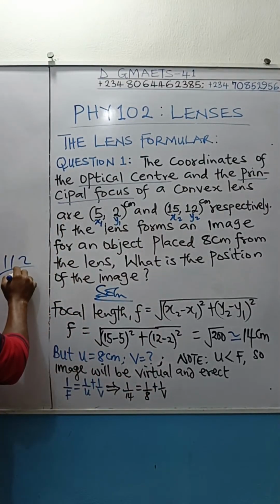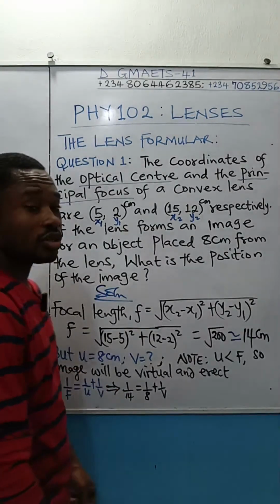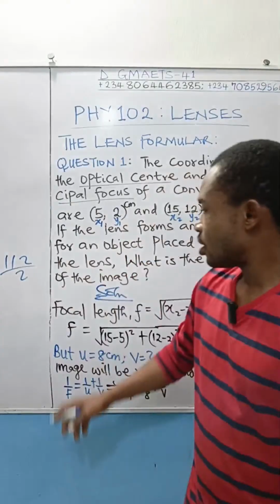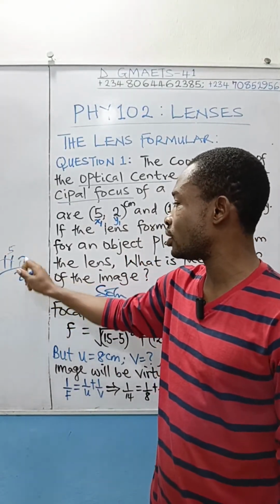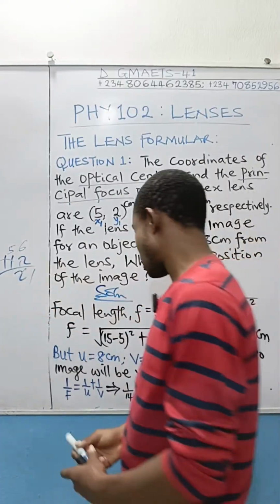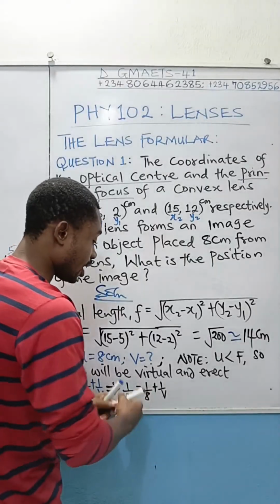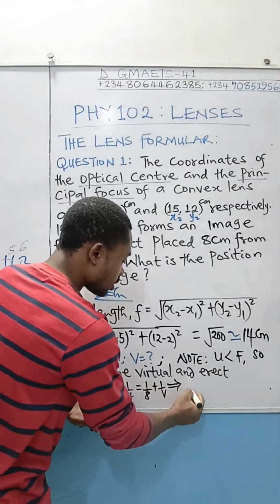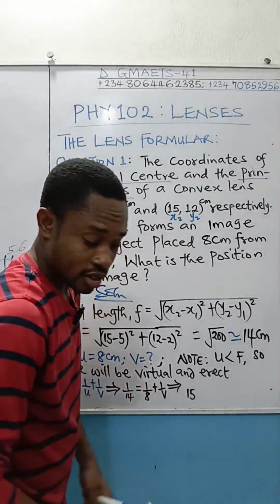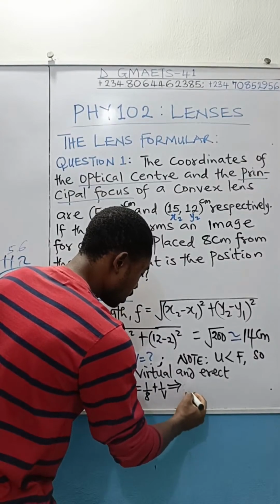112 divided by 2, what are you going to get? You get 56. So the LCM here is 56. Let me move this to the left and fix the equal sign. The LCM is 56, like I said. So you have 56.